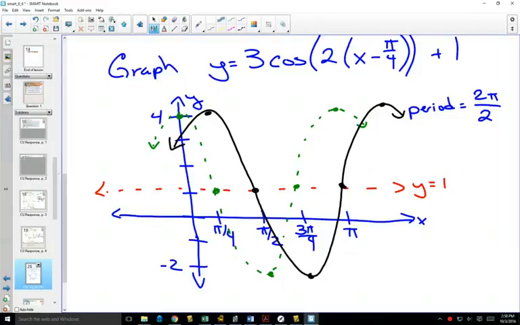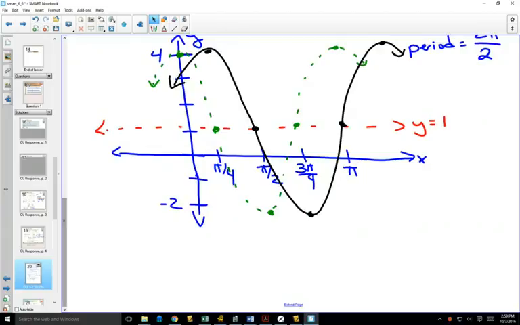So we start with our center line, then use our amplitude to find our max and our min values, use our b value to find our period, divide it into 4 equal sections, and then graph things. And since it was a cos graph, it starts at a maximum. And then finally, once you've done that temporary graph, draw the final graph by just shifting all 5 of those points either left or right as needed.